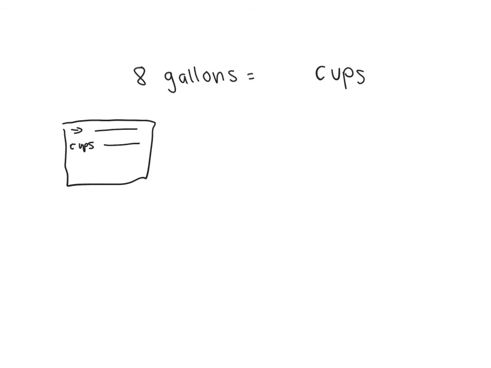It should say that there are 16 cups in a gallon. So just like with our measurement, like our length and our weight, we have to decide when are we going to multiply and when are we going to divide. So we're going to multiply when we need more of things. So when we're going backwards from gallons towards ounces, we're going to multiply.